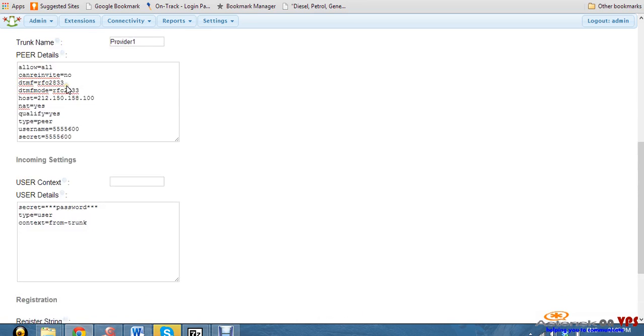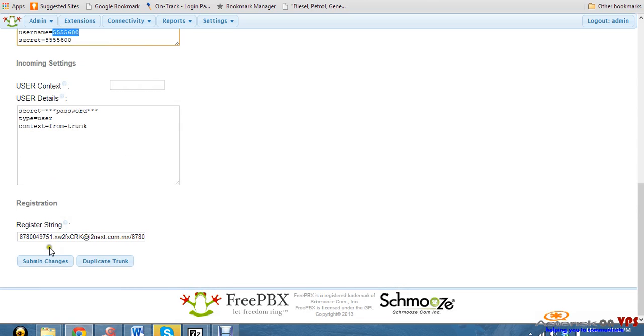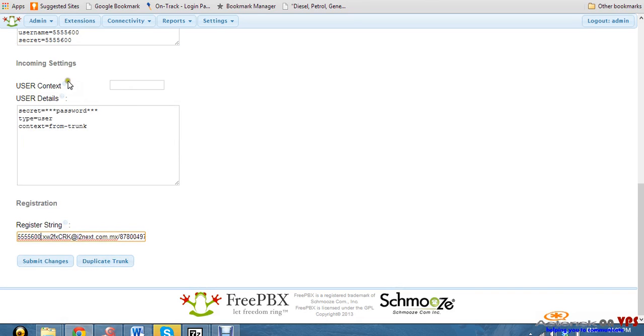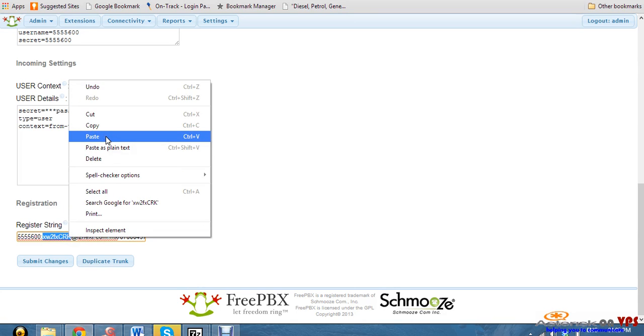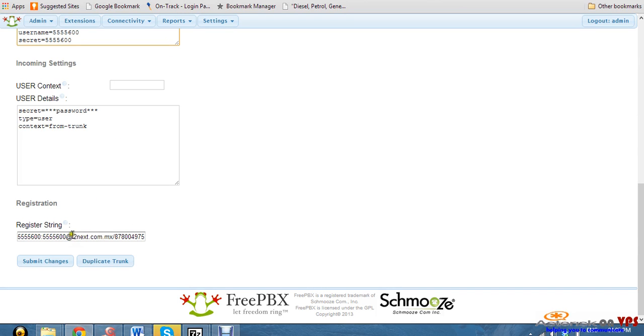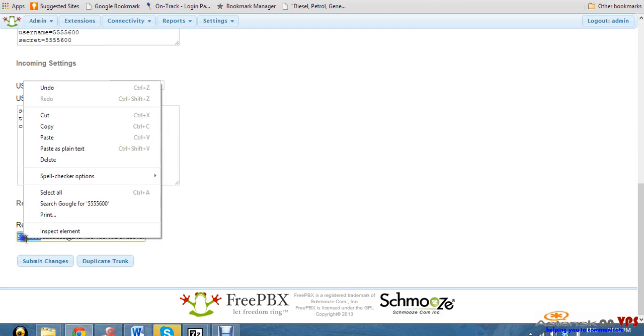Okay, then here we are going to do something here. What I'm going to do here is your username, right? This is your username. You put it in front here, paste colon, then you take your password. Paste, right? Then you take your host name, the host name or the host IP address. So it's your host IP address, or your host name, whatever.